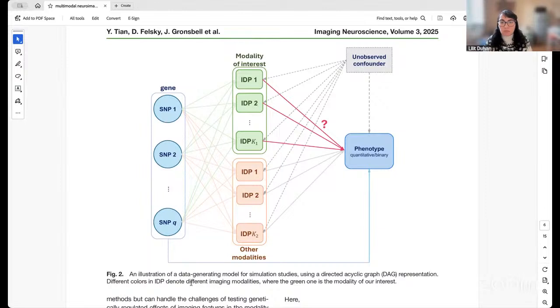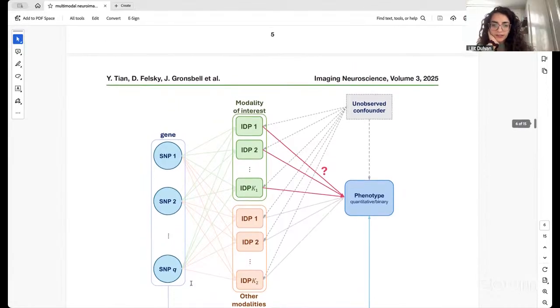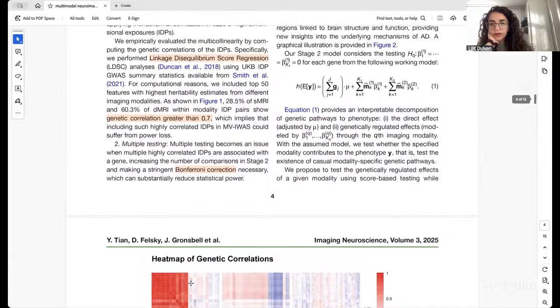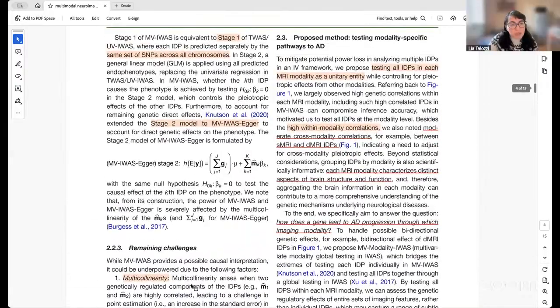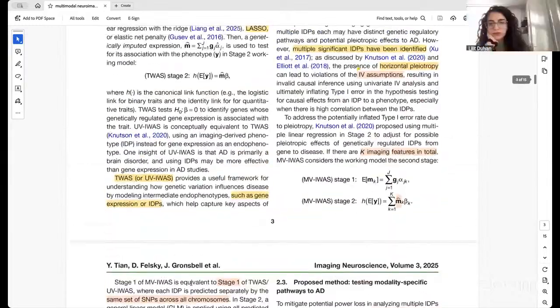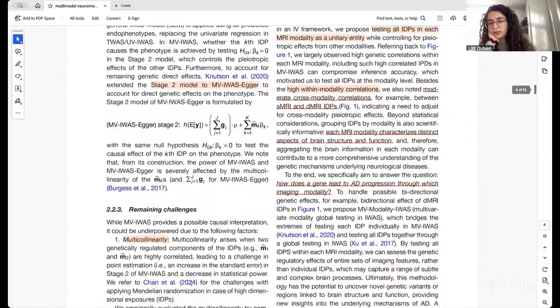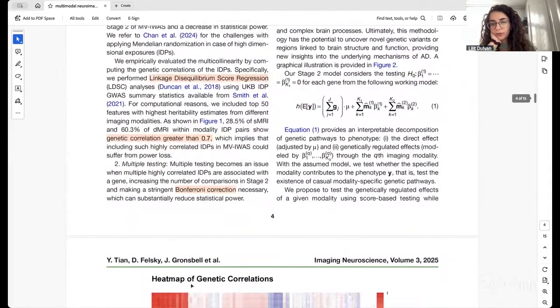Okay, if no one has any other question, I have a question. It's more about methods. Maybe I missed it, but I do remember you saying that they're trying to find a causal relationship. But in the methods, I didn't find anything that was causal. It's more like correlations, right? So what do they mean by causal relationship if this is just summary statistics and relating different modalities with each other? Or did I miss something?